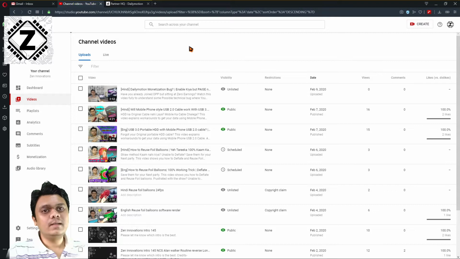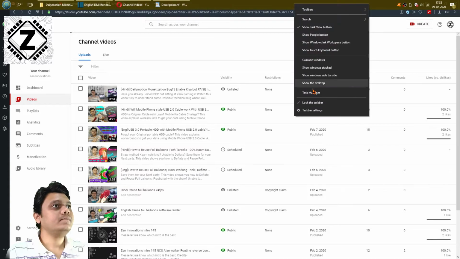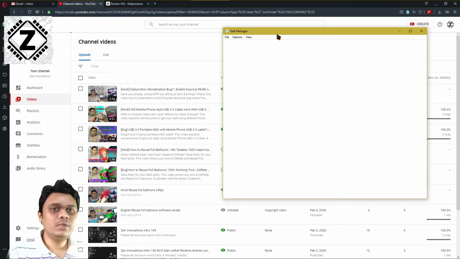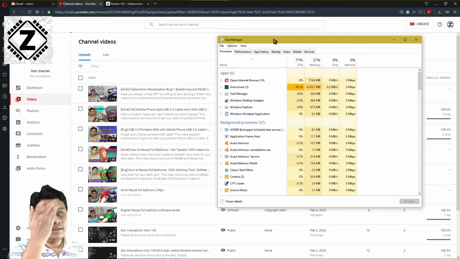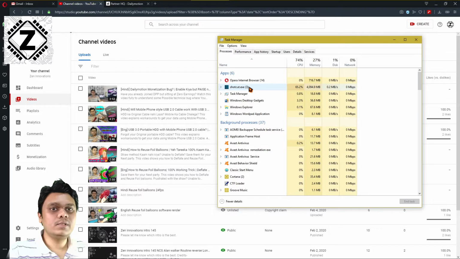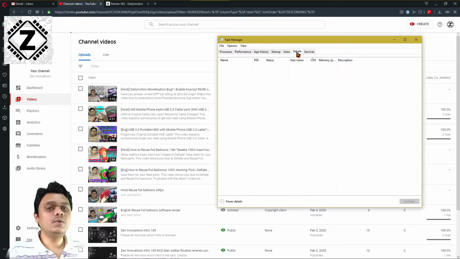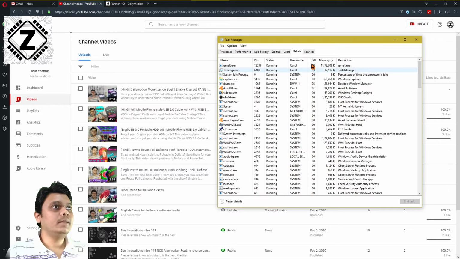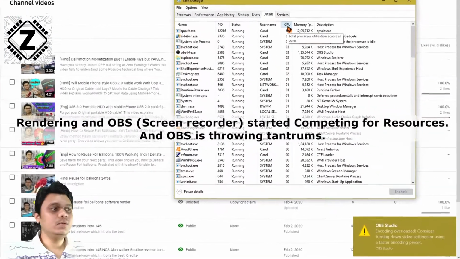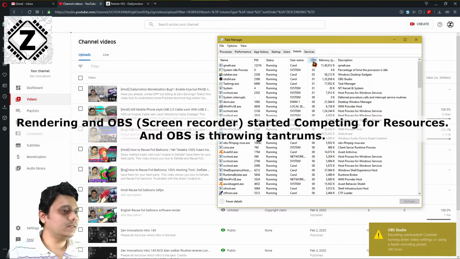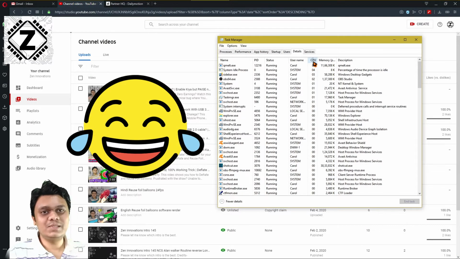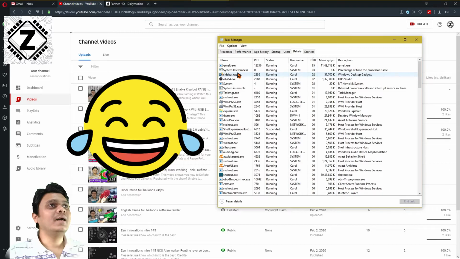Very simple. You are not going to need any kind of tools, no software required. What we'll do is go to the task manager, and this is Windows 10, by the way. It might look a little different if you are on Windows 7. And as you can see, Shortcut is using most of the CPU over here. We will go to details and sort this by CPU usage. See, that's what I was trying to tell you. The machine is quite clearly overloaded.